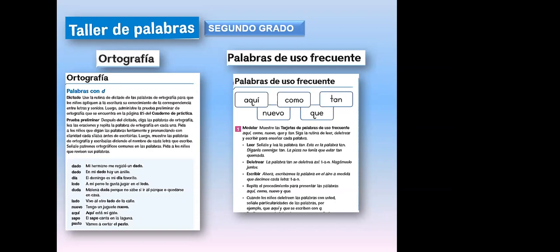Palabras de uso frecuente también siguen en segundo grado. So we're continuing with high frequency words. In second grade, you will have a high frequency word set that you will get in print. There's going to be three words to each sheet. You kind of tear those apart in a classroom environment. You'll have them, but you'll also have in a digital environment, palabras de uso frecuente games so that you could introduce these words to the students, play games to engage them. And then those are the same games that the students are going to have at home to continue to practice and engage with these palabras de uso frecuente or your high frequency words.